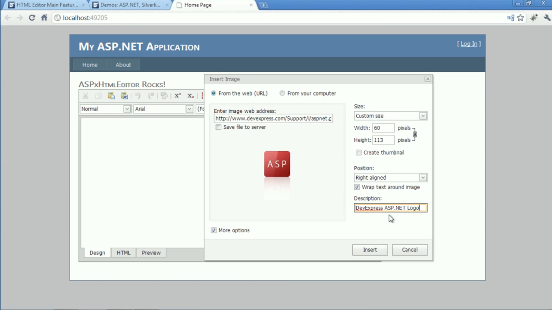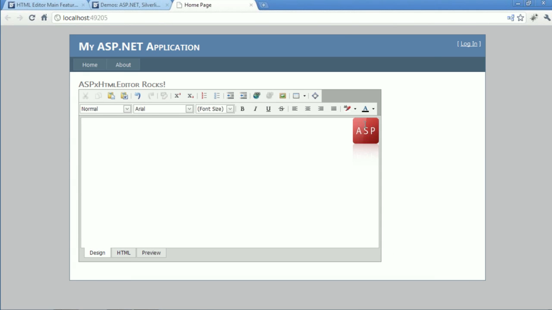And this is used for the alt text. It's very important to define the alt text because that's how search engines like Google find you. So it's really useful to always add a description of what the user is looking at. And not just for search engines, but also for accessibility. People with disabilities who are using screen readers use that description to figure out what that image might be. So let's just hit insert.